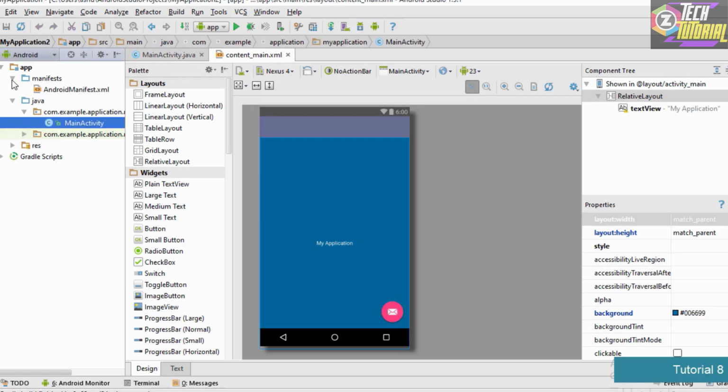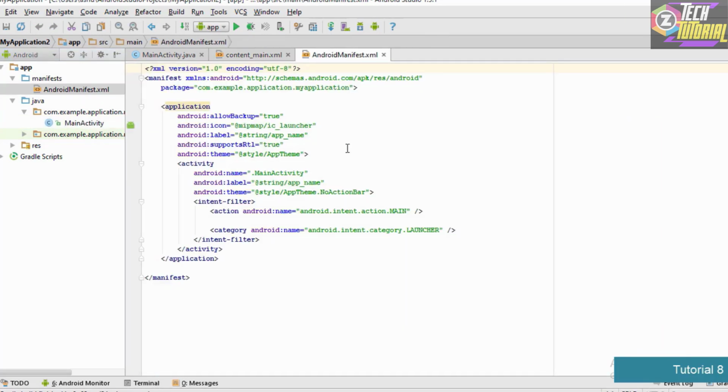If you click on this arrow, you will get a file which is called AndroidManifest.xml. If you click on it, you will get a basic manifest file which is nothing but an XML file which is used in order to manage all of your activities. For example, this main activity right here is included right over here. Basically it includes all the activities which we have in our Android application, and the Android manifest will manage all the activities for us.